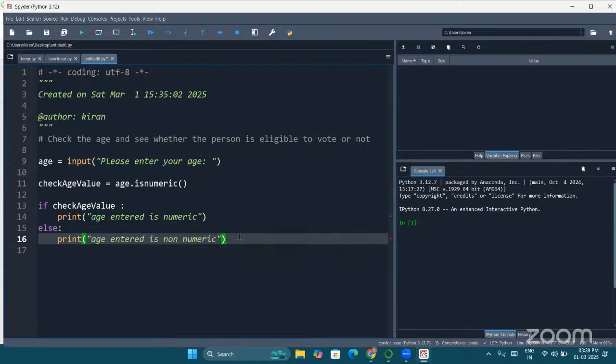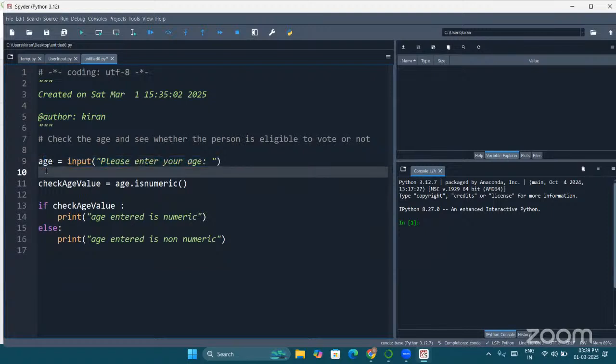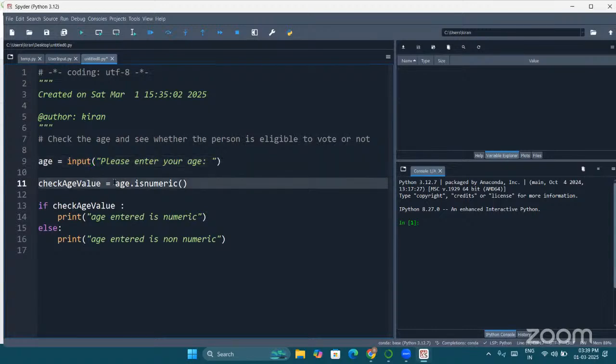So this is simple. What am I doing? I am taking a number as an input, storing it in a variable called age. I'm making a check to see whether age is numeric. If it is numeric, here true will come because this is going to result in a Boolean value.